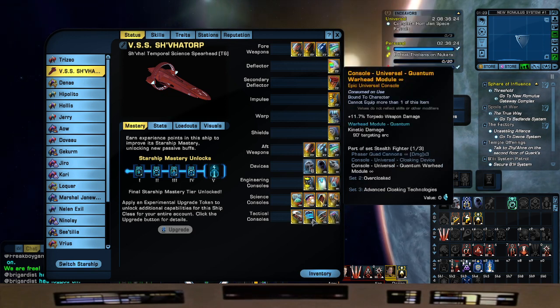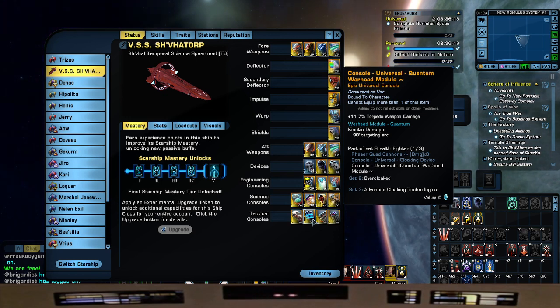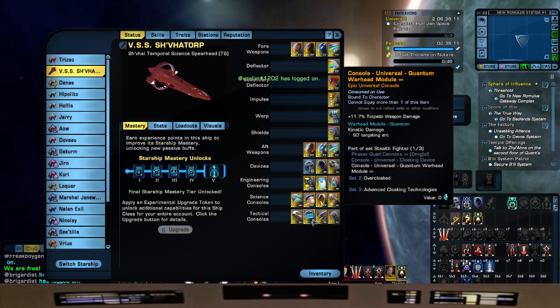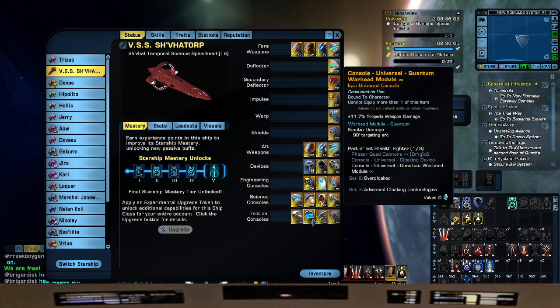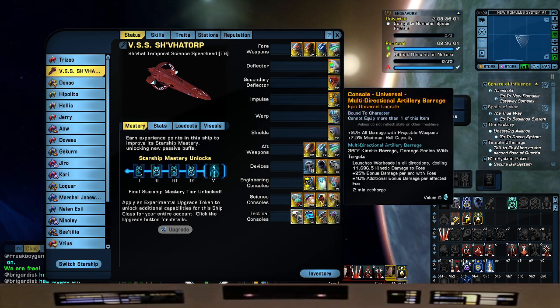The last two consoles here, we got the Quantum Warhead module, again, because it was firing quantums. Why not use this? Because I do like the visual of this, and we're just going to spit out torp goodness with this. This comes from your Valiant / Defiant. Therefore, the plus 11.7% torpedo damage.